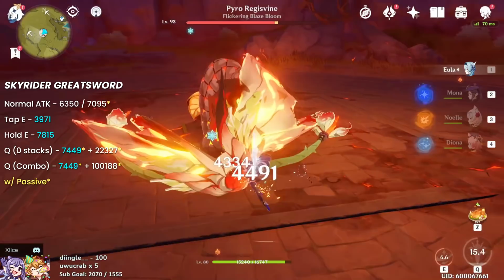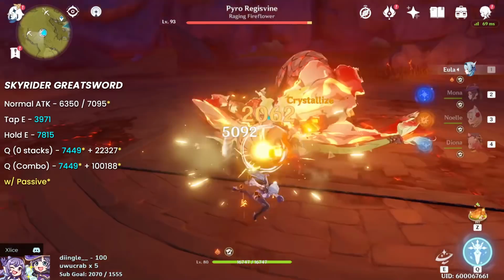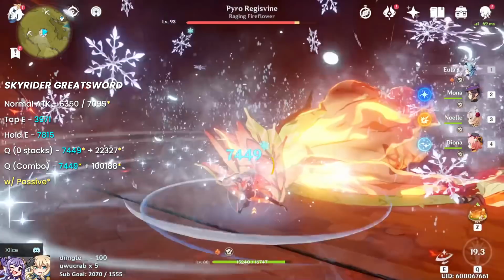So if you do have the Skyrider Greatsword, it is a very efficient free-to-play weapon to use. And also, it doesn't aesthetically look that bad. The color scheme fits pretty decently. It is still a blue scheme. So consider the Skyrider Greatsword. I think it's a very solid 3-star choice, and you'd be surprised at how well it performs in comparison to the 4-stars. So that's the 3-star comparison.